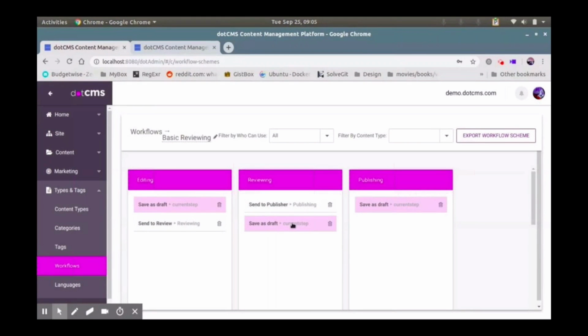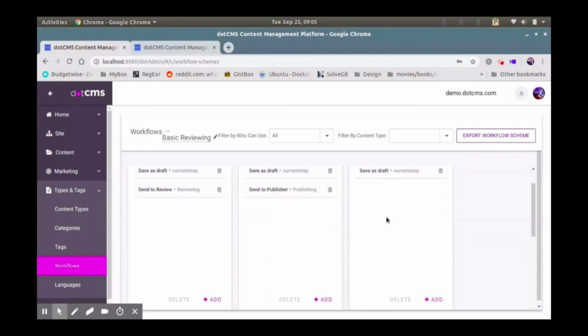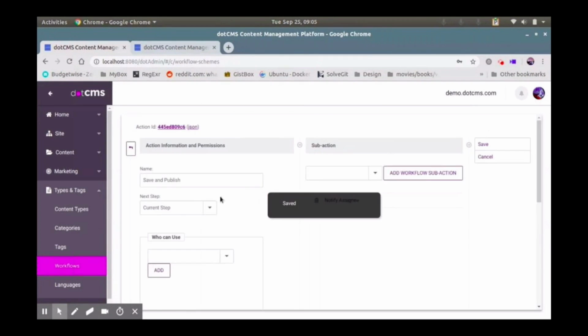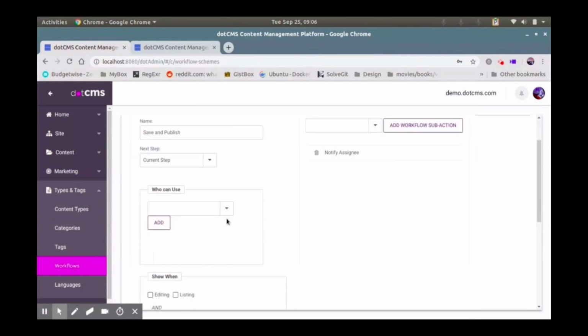So once it gets, see, we have a save to publisher. Actually, I'm going to send this to the bottom here, send to publisher. So this one will get pushed into this step. Now let's have the publish action here. Let's call it save and publish. It's going to stay in the current step. Actually, we're going to send it to a new step here, but we're going to create that step in just a moment. Actually, maybe we won't do that. Maybe we'll just leave. Once content is published, we will allow the publisher, and only the publisher, to demote the content down back into either review or edit.